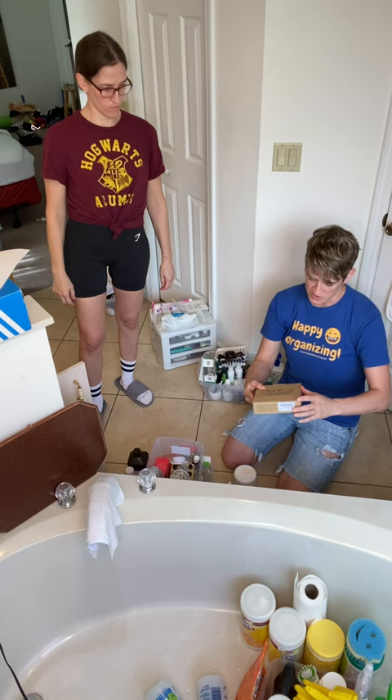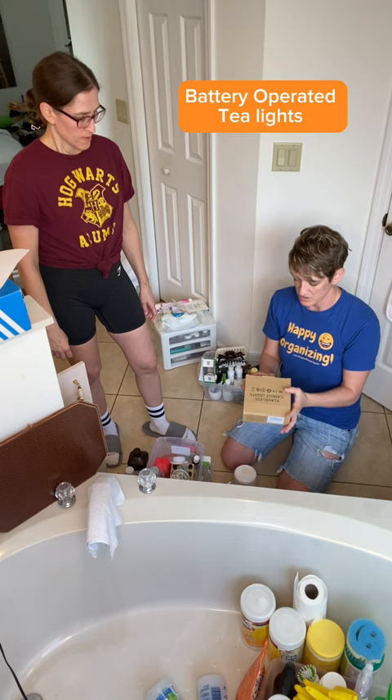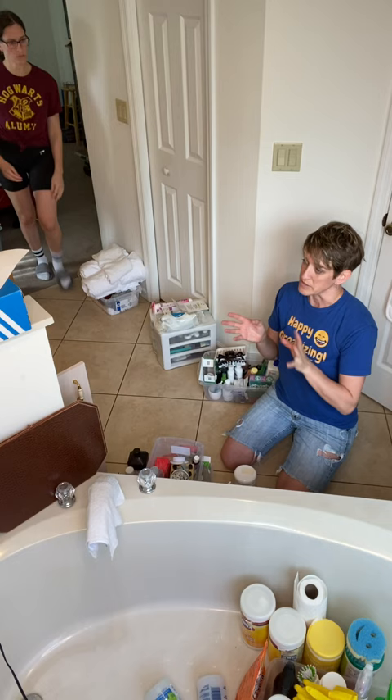There were some flameless candle lights on that same shelf. I feel like this might make more sense in the laundry room — is there somewhere else that would make more sense? We're going to start a relocate pile. If you wouldn't mind, just set that down around the corner and we'll worry about relocating that later. If that pile gets really big we'll address it halfway through, otherwise we'll do it at the end.